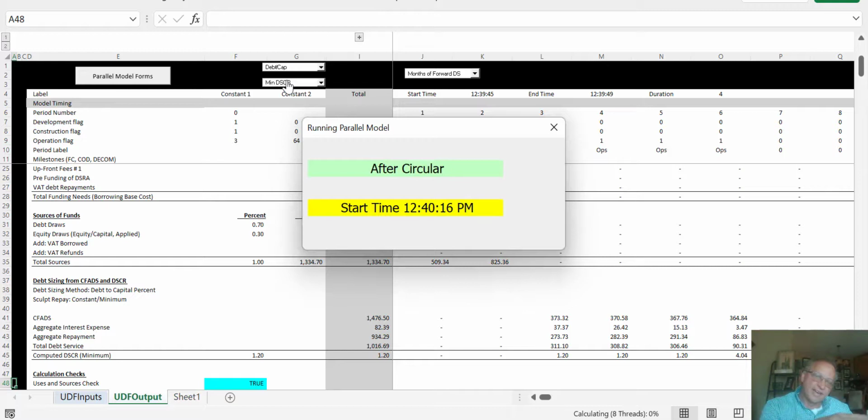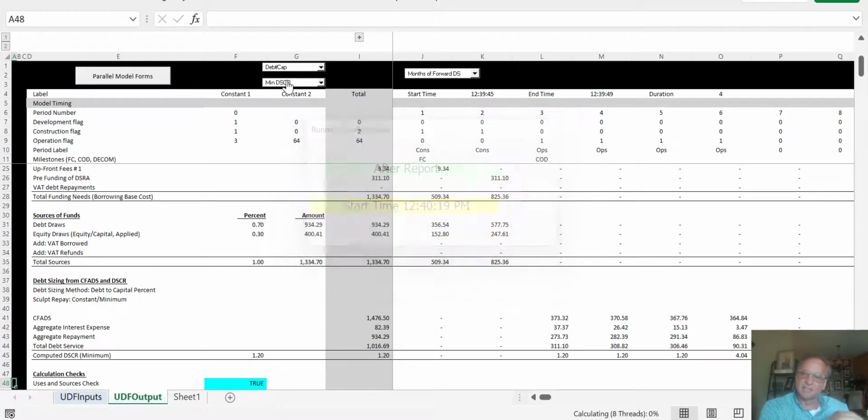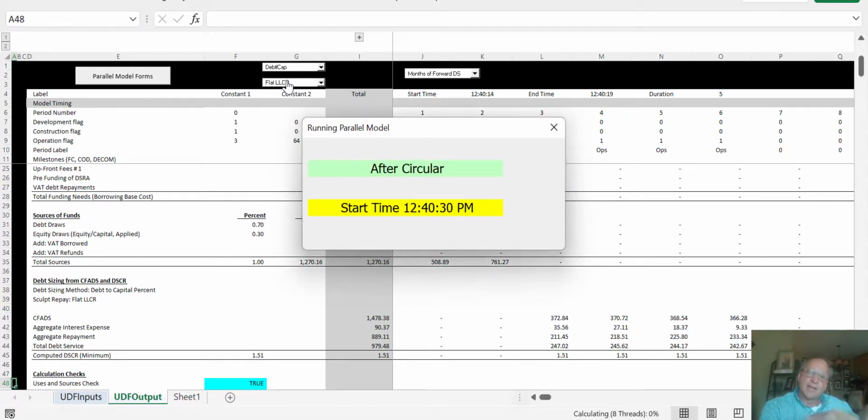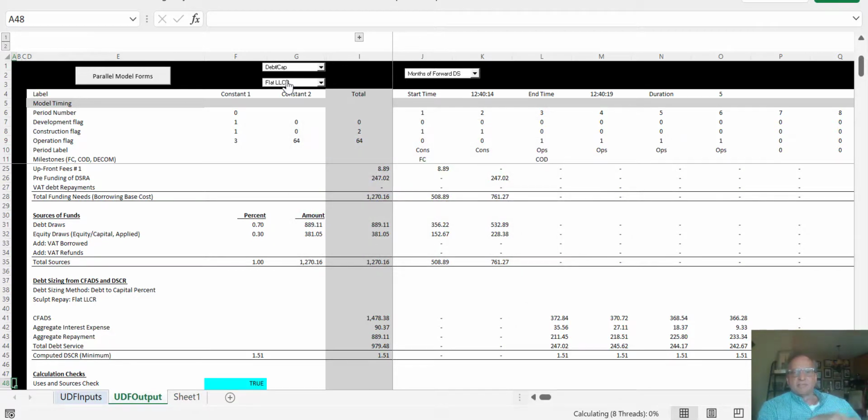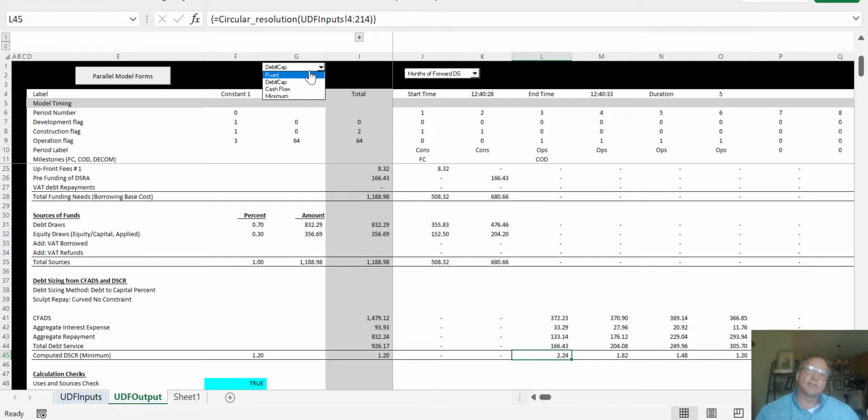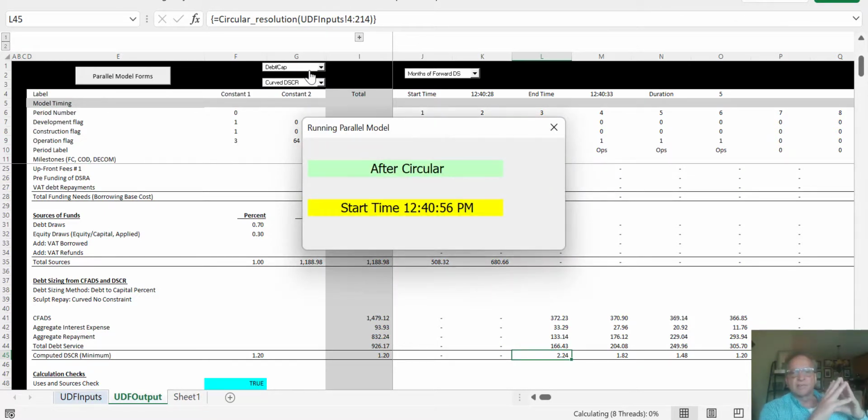Okay, instead of that, you can say, no, I'm going to just extend the debt with my debt to capital. I name these things a flat DSCR, LLCR method, and then we get a flat one and it extends throughout, and we'll see the effect on the IRR. Or we can put a curved DSCR in, and then it ends up with the minimum DSCR, but you're allowing higher dividends at the beginning. It's kind of the inverse of that other thing. Or you can just size the debt with either a fixed number you input, which is really helpful in arranging this, or you can size the debt with the cash flow.